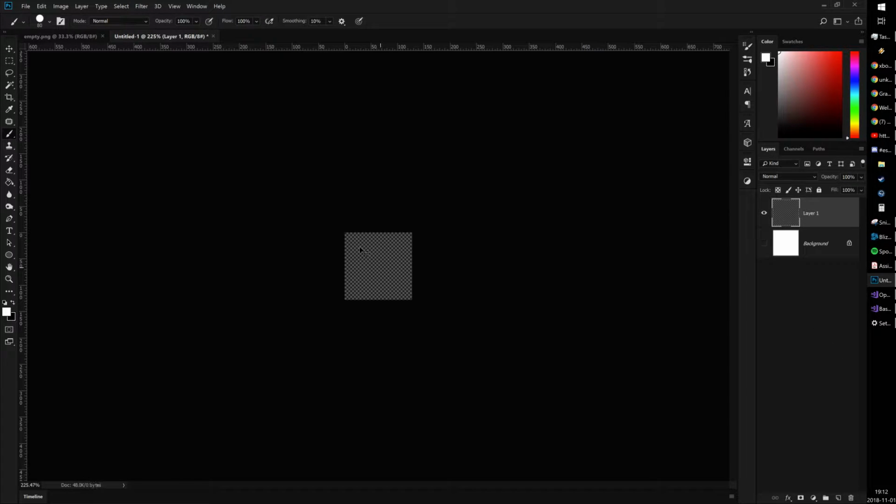Alright, so I'm not going to go too much into what I'm doing texturing wise, because the art doesn't matter for this. I don't care.